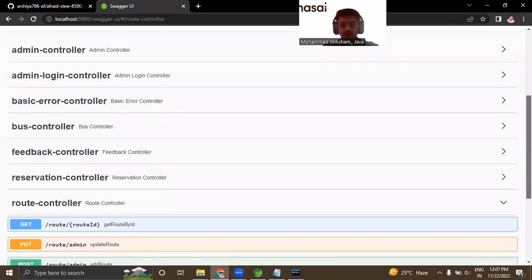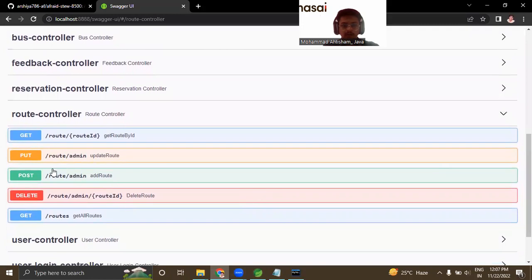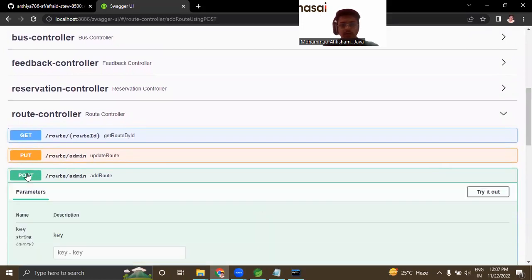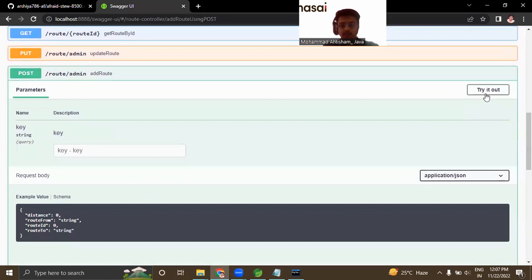So let's go on routes and try to add some route on it. Try it out.